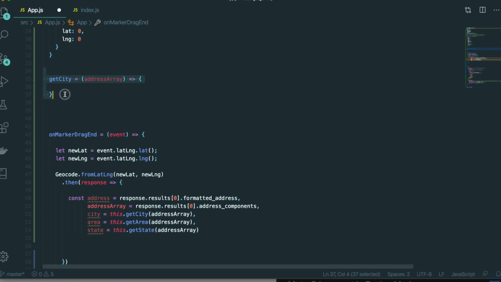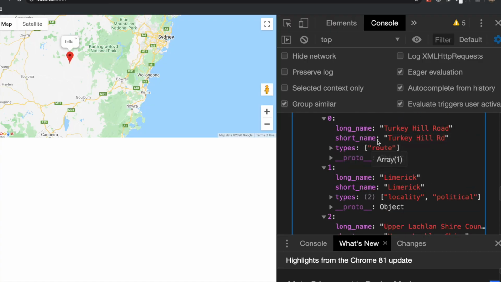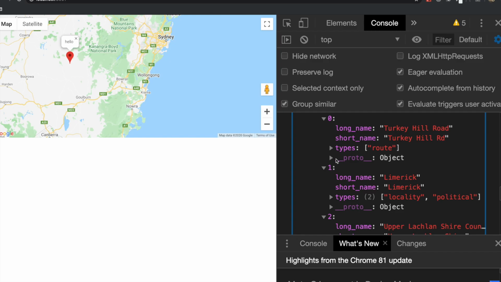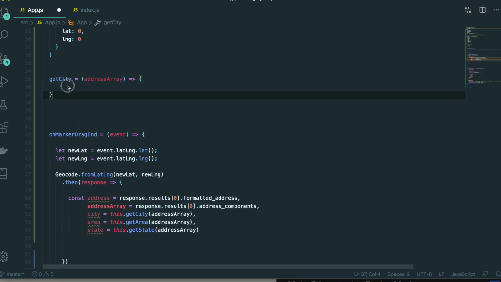In here, you see there is so much information, so we don't know which one is the city, which one is the area, and which one is the state. We need to get the specific city and state information in this variable. That's what we are going to do to get the city information.